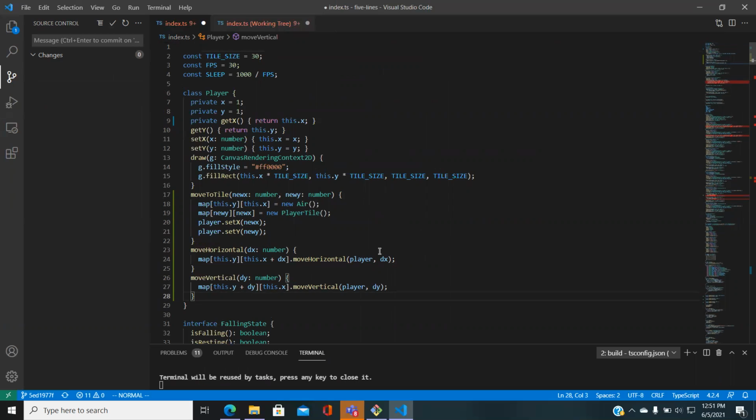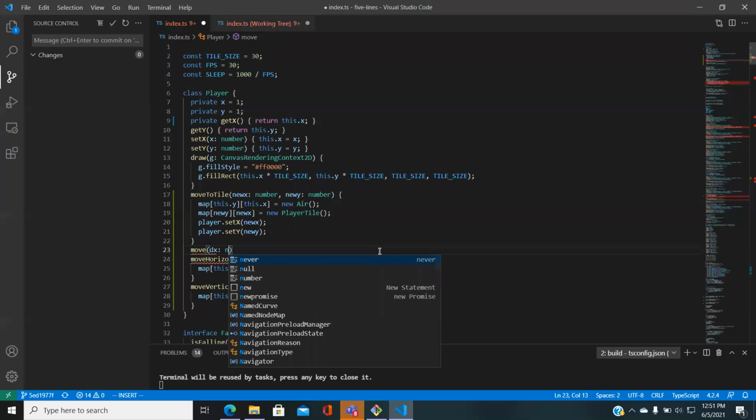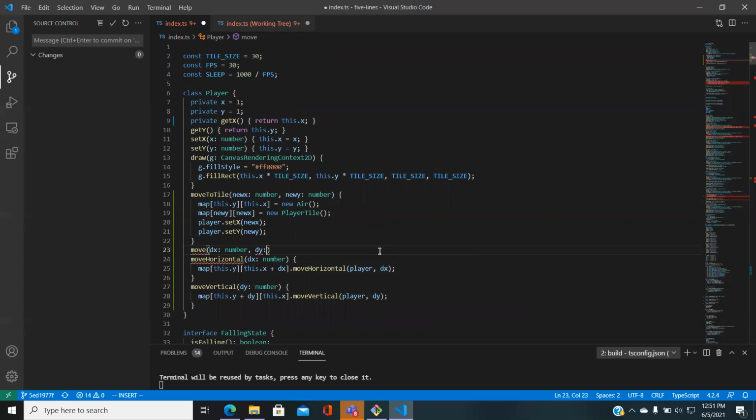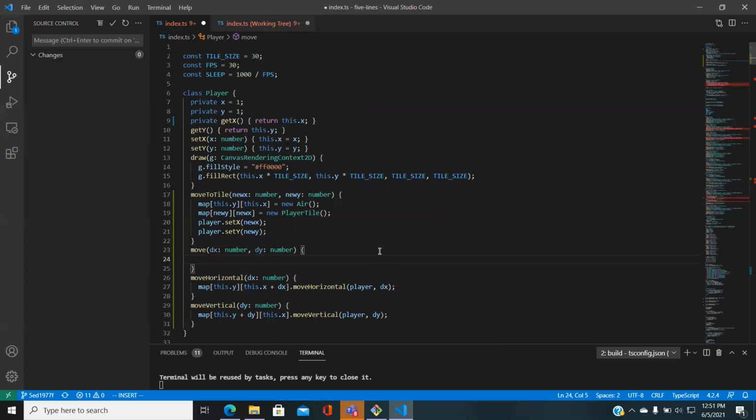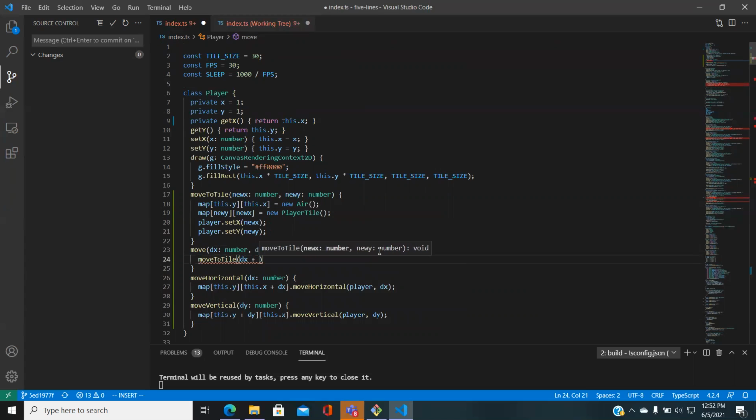So what we need to do here is just create a method here called move. Okay, and that will take a dx, which is a number, and a dy, which is a number. See where I'm going with this here. What we'll do is call move to tile, and it will be this.x plus dx, and this.y plus dy.